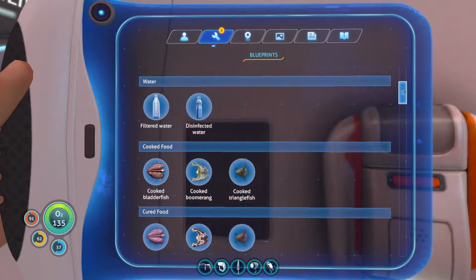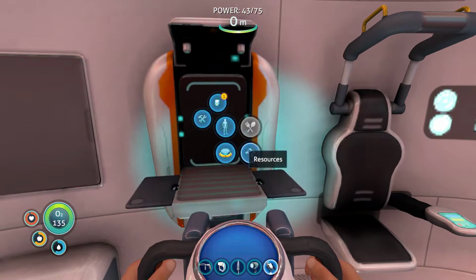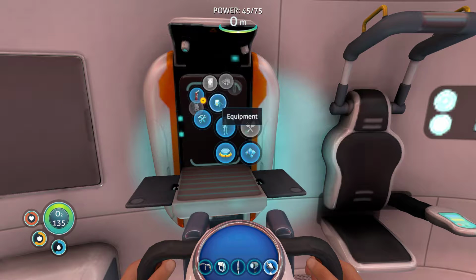I could make the rebreather, but what we're gonna do today is finish what I wanted to do, which was build the builder, which I need more silver.